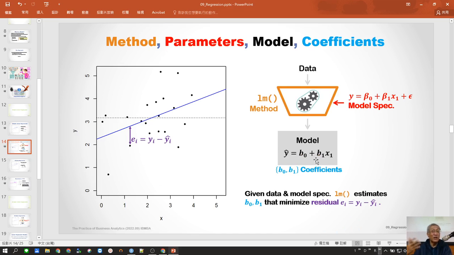I told you that linear regression tries to predict Y by a linear combination of X, which means that when you give the data to lm, it will find the B0 and B1 that minimize the error. It does that automatically, so you don't need to worry about how to do that.